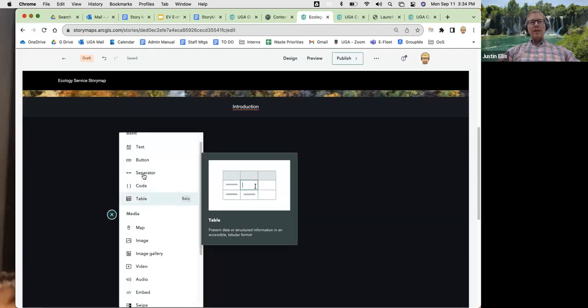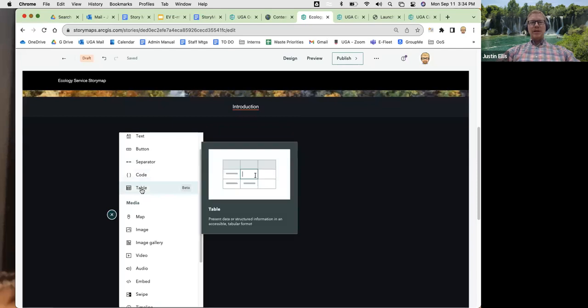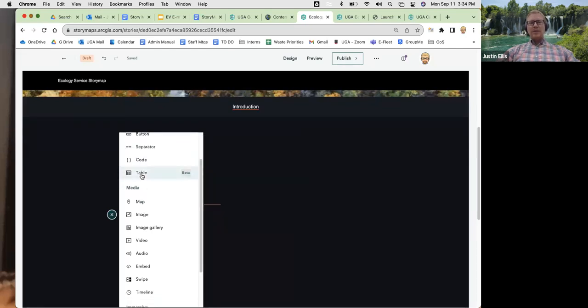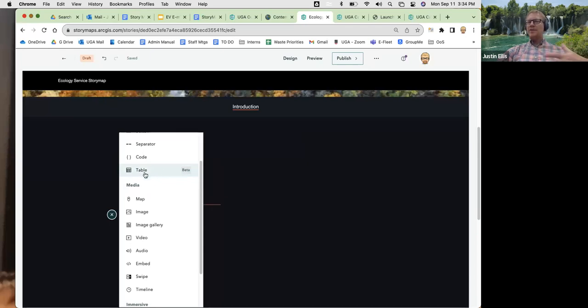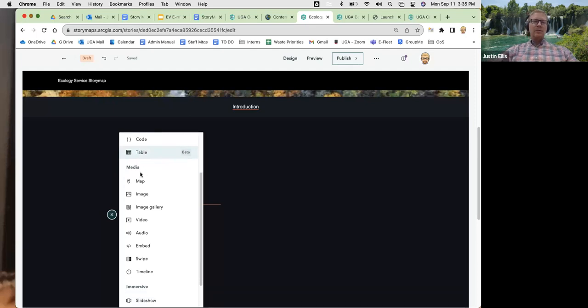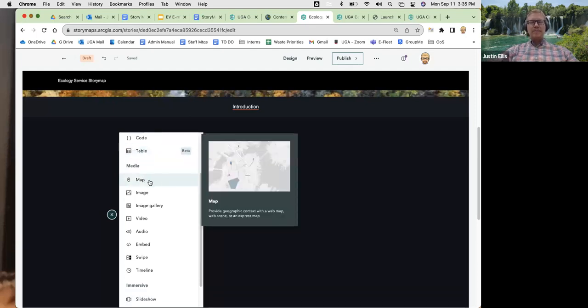And then we're going to get into tables in a different way. You can add a table that you lay out in here, but I'm going to show you how to embed a spreadsheet or table, because essentially you're able to create a makeshift dashboard in your StoryMap by creating your spreadsheet in a Google sheet and then using an embed code. So I'll show you how to do that here in a second.